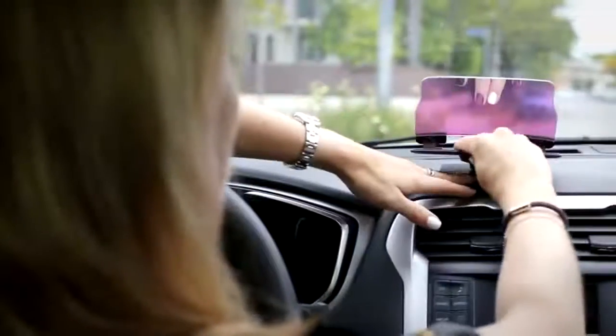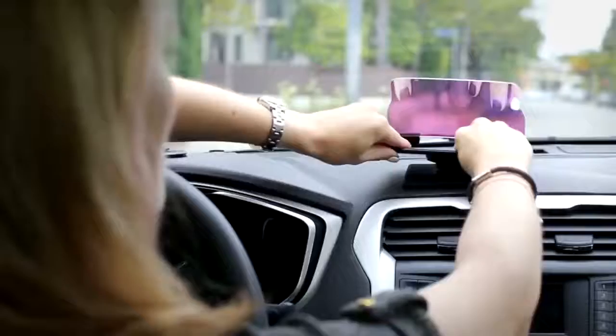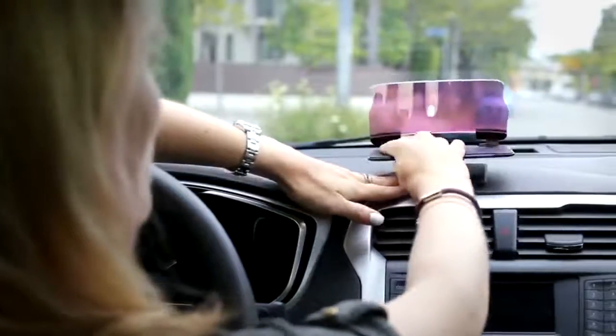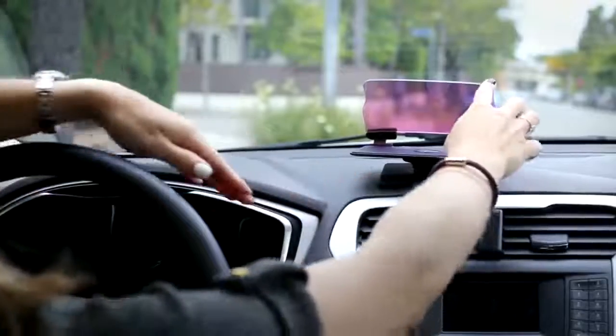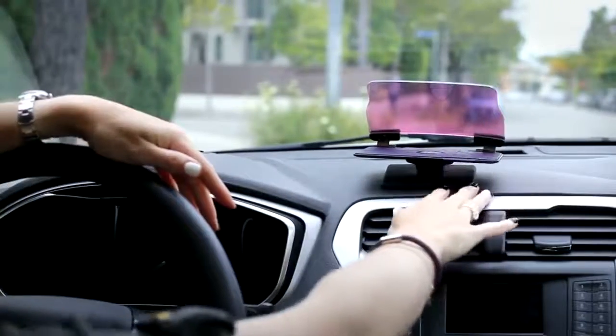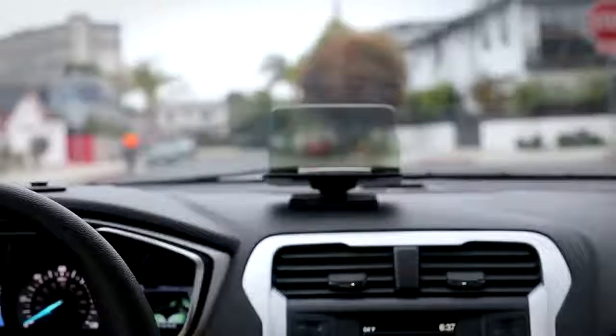And here's the flexible one. Very easy. And it's very flexible, and you can totally adjust any angle you'd like, but make sure that the glass itself stands at approximately 53 degrees. It will give the best visibility.